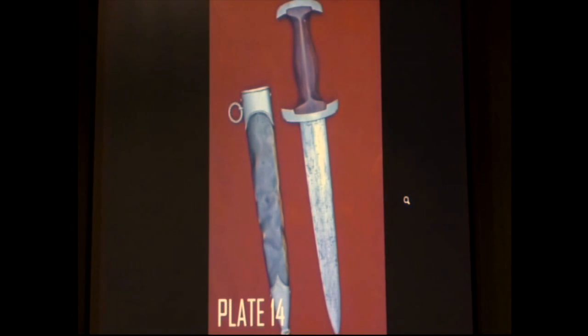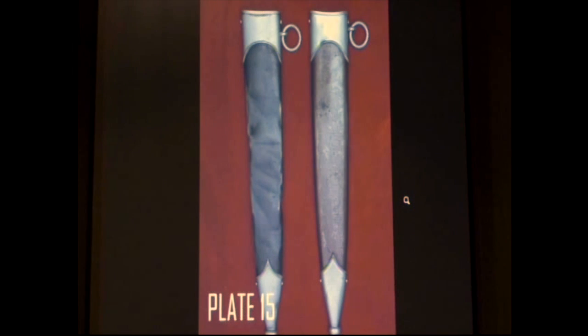Anybody know why that is? Beer hall. No, it was a form of classic traditional disgrace. Break the tip off the dagger. So you'll see this a lot. I have a Navy Honor dagger that the blade's broken in half. Real shame, but that's what they did. Okay, let's see.